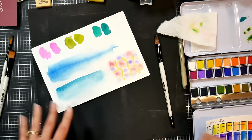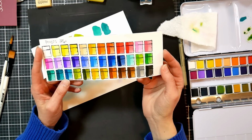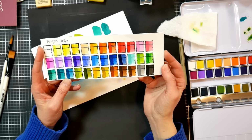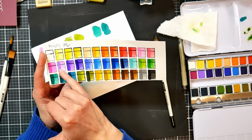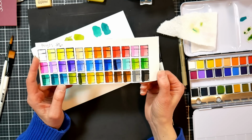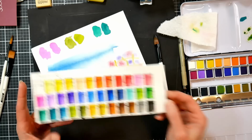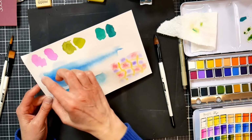Okay, I want to talk about my thoughts so far on this set. I finished my swatches and I did a stripe of color on each of them. Some of the colors are opaque, like that aqua and that lavender. That pink's fairly opaque. But overall, the colors look nice and clean. I like this paper.